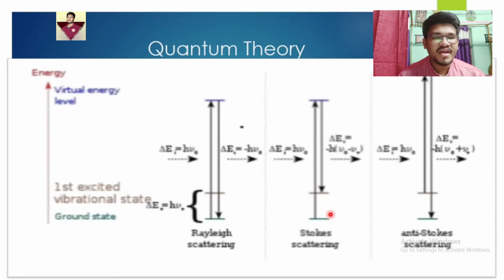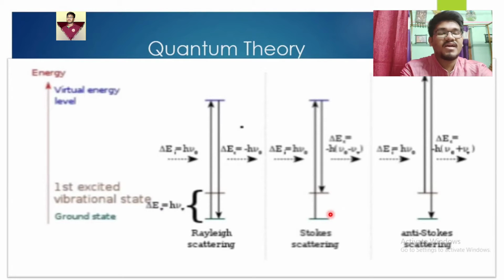So now this Raman effect can be understood very well in the light of quantum theory. So I have already told what is Rayleigh scattering. Now what happens in Raman scattering? Now if the energy is exchanged by the photon and the molecule may be advanced to a higher energy state or level or virtual state, and there might be different outcomes.